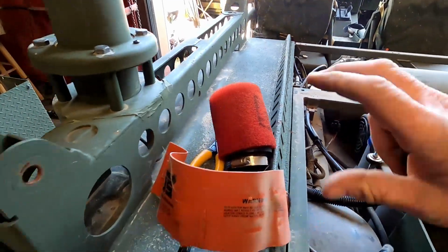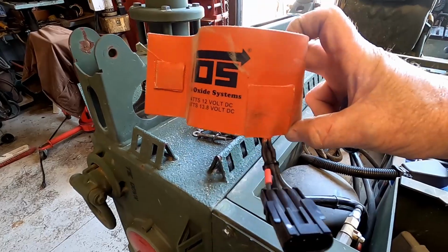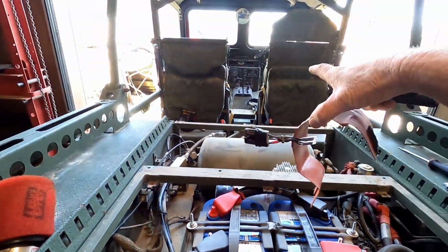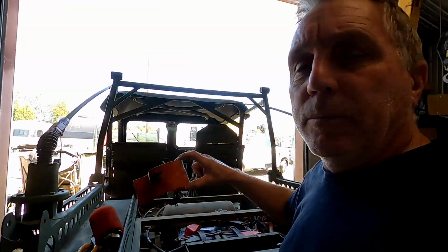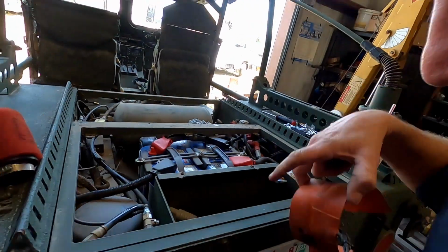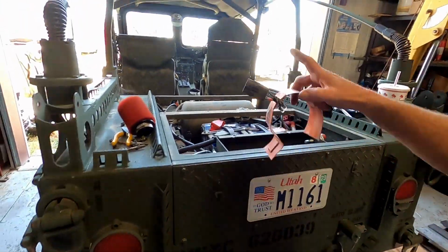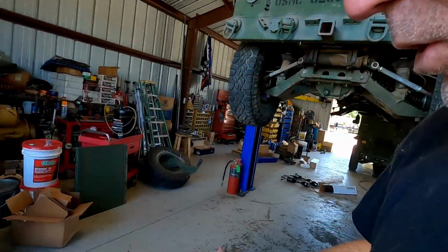All right, so for removing this, first off, I took this off. If you're not familiar with what this is, it is a heater blanket, and there's a switch on the dash. It says INT heater, it's intake heater. And when it gets below 20 Fahrenheit, according to the TM, you turn that on. It'll heat this up to keep your check valve from freezing. It heats up the air cylinder down here in your rear steering so it doesn't freeze. It also turns on the toaster box on the intake to heat up the intake air. So I don't need this anymore because I live in sunny Southern California, and I doubt I will get in that cold of weather. I'll keep it just in case, you never know.